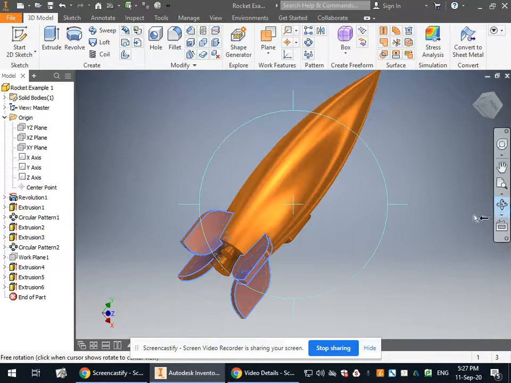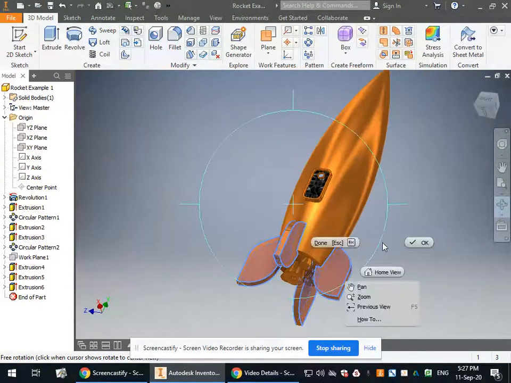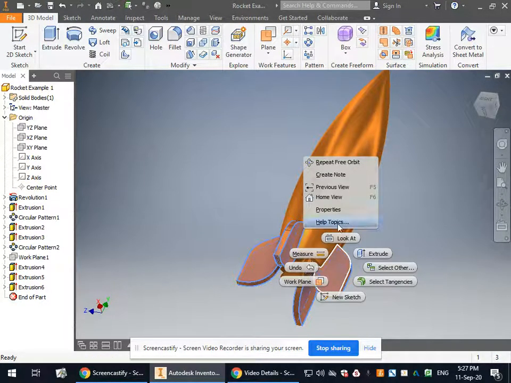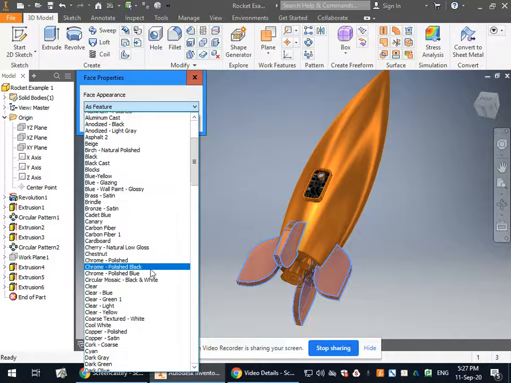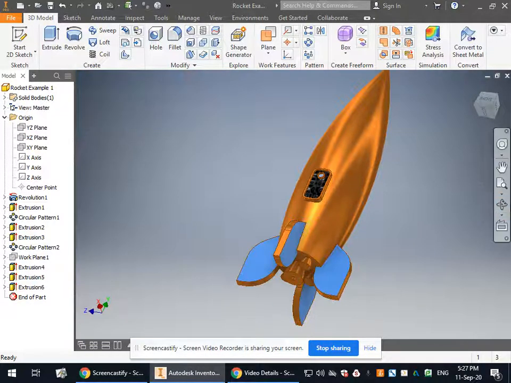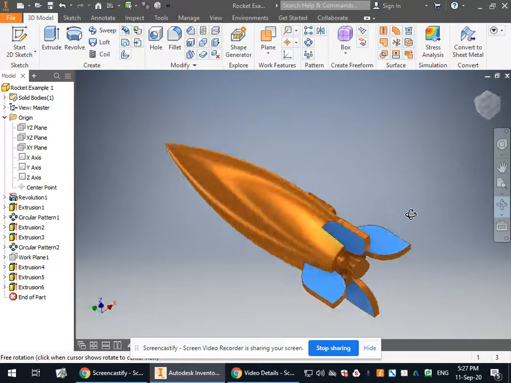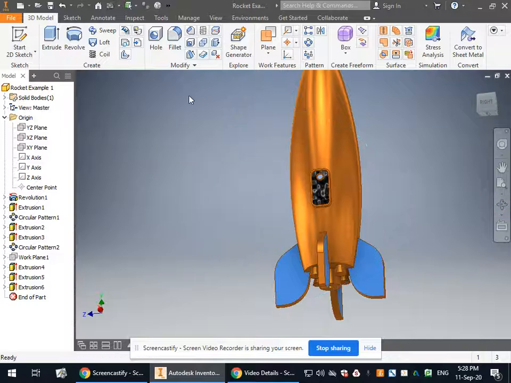So we've now selected all of those surfaces on the outsides of the rocket fins, and what we can do now is we can right click on one of them, go to properties, and then say for the sake of argument we wanted to make it, what will we make it? Let's make it cyan. And what you'll see is that now changes all of those surfaces that I had selected at the same time. So you can see that we can change it by changing the material for the whole object, by changing individual surfaces, or by changing a group of surfaces that we have selected.